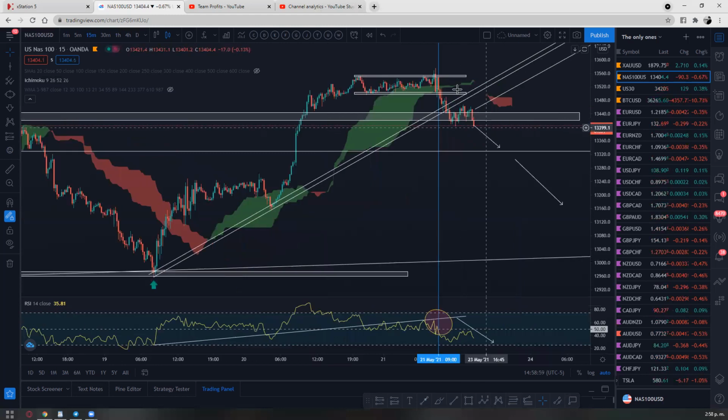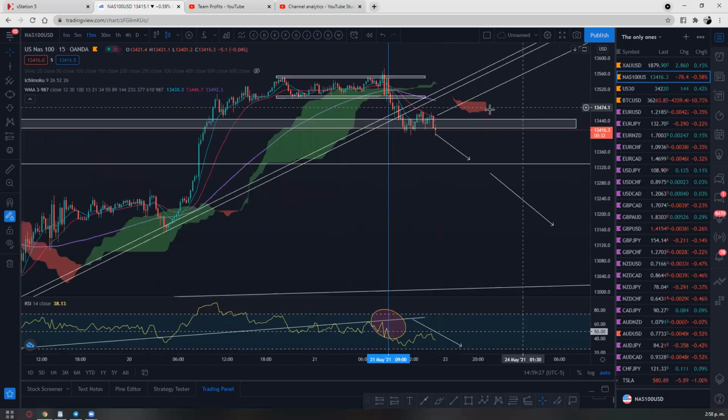And look, the price is already, so first confirmation, RSI. Second confirmation, breaking below the structure. That's my rule. Price action already telling me to sell, right? Third confirmation, the price is already below the cloud. The cloud is forming a red cloud right here, so it's even better, we are below the cloud. And voila, with the WMA, what do you see? The price already crossed, exactly by the time the price is breaking below.